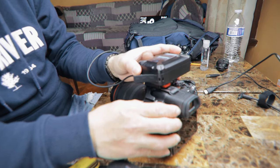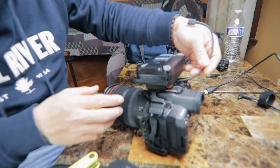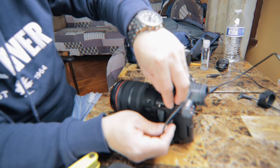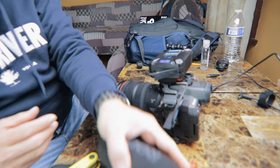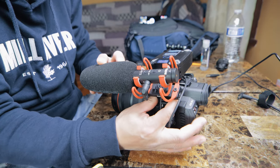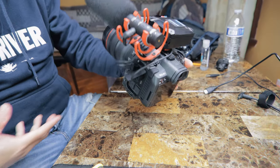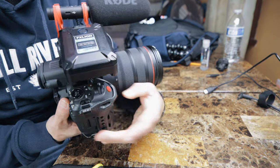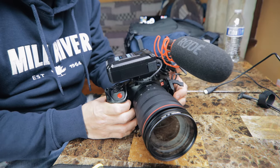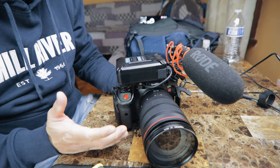I put the battery first because you cannot put the battery when you have the mic already. And then you gotta, of course, put the USB-C on the side. And then, of course, there's a cold shoe mount in here that you can put any kind of mic that you prefer. So, yeah. This is gonna be the setup that I'm gonna use today for vlogging, of course, because I haven't seen any YouTuber. I mean, I've seen some, but they're not using it for vlogging actually. So yeah, let's try to vlog with it.